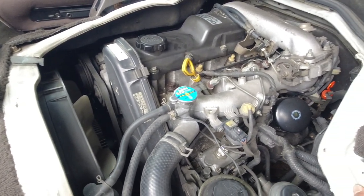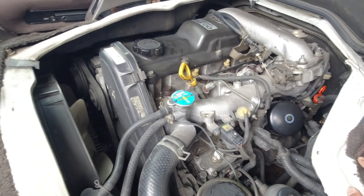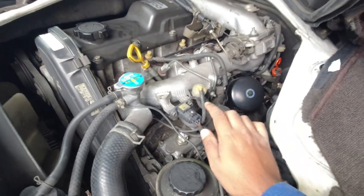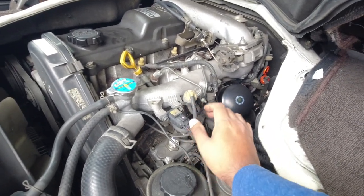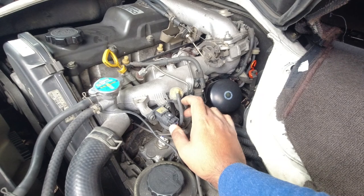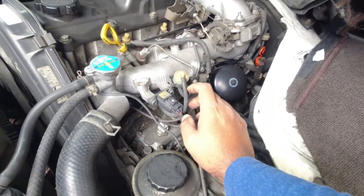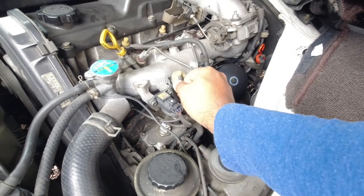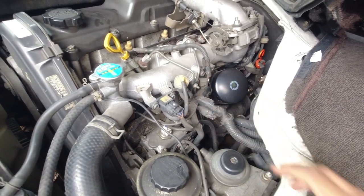It's what you'd expect from a vehicle that looks like it's about 12 years old, not 23 years old. Also, these little vacuum hoses around here have a tendency to come off. Sometimes when people are working on these things, they might pull one of these hoses off to get access to something and just forget to put them on. So just make sure that everything is on there properly.